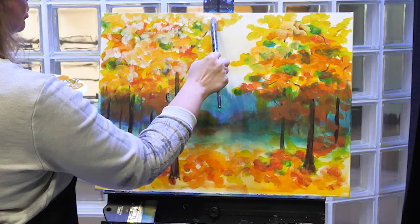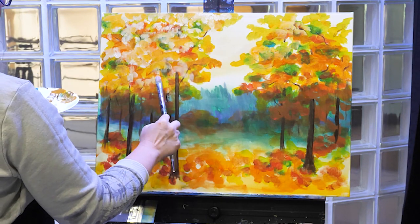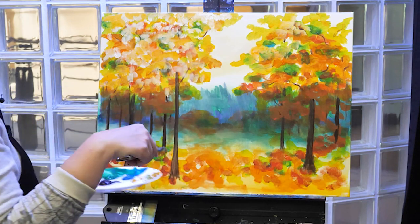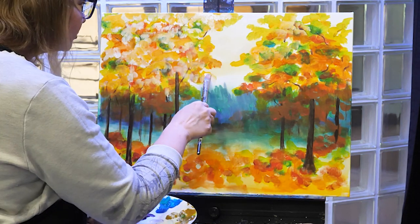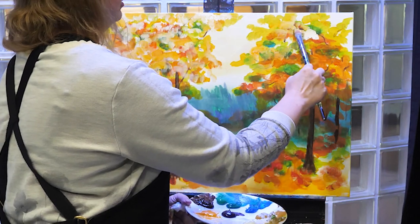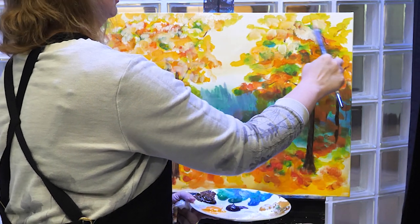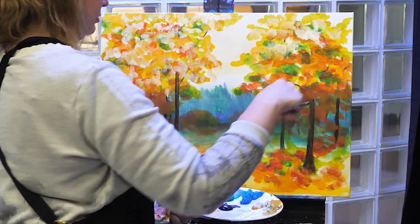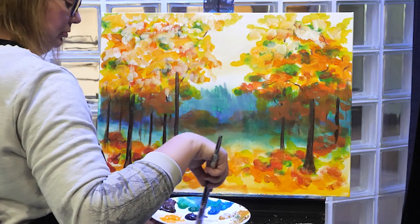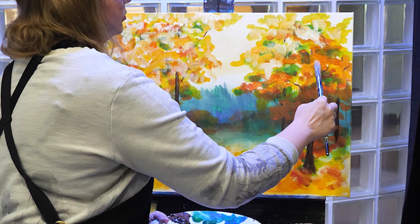I've got white in this one, and the reason why I have white in that one is because I'm looking at contrast now. Coming in here, same with any of these parts here that bother you. Remember, we just want the impression of this fall tree scene. Coming on this side now, working our way back, muting this a little bit just to knock back all these crazy colors. Some yellow, some titanium buff, and a little bit of our friend white.